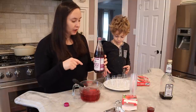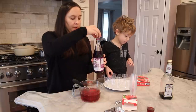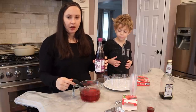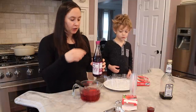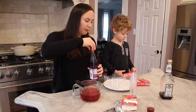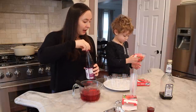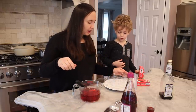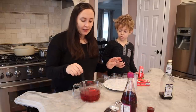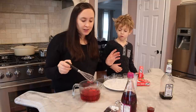Okay, so while Max is doing the cups, I just added about 2/3 a cup of the grape juice. I just eyed it, but also because I'm using this large measuring cup, I could kind of see how much it was going up, but I just eyeballed it. And now all I have to do is pour the jello into the little cup molds and then refrigerate it for 2 hours. I'll be good to go. I'm actually just gonna leave it in the fridge for the next few days.